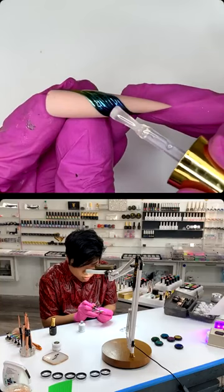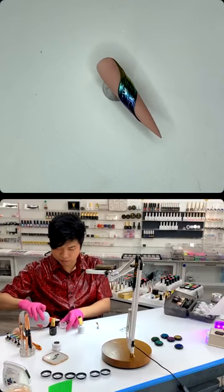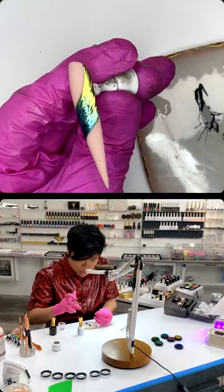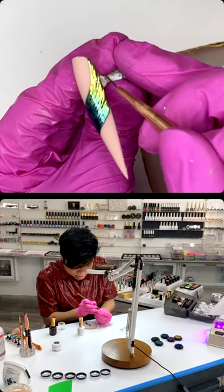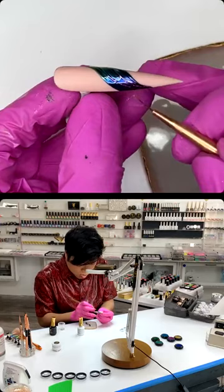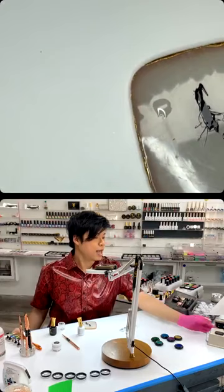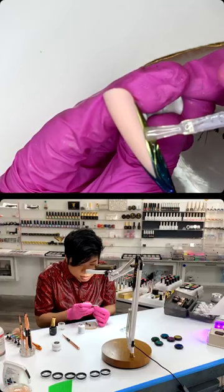And when you work with your client, of course, you cannot go all the way to the top because that will stick to their skin. So what you do is up here, you take top coat and a liner brush and you pull it up so it doesn't touch your client's skin. Trace around the side wall of your client's nails. Make sure everything is protected and coated. Cure this. This too.